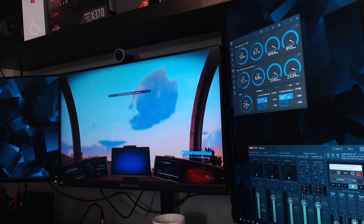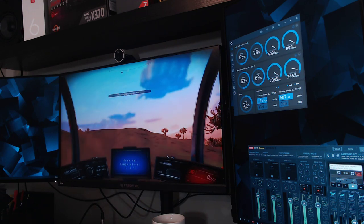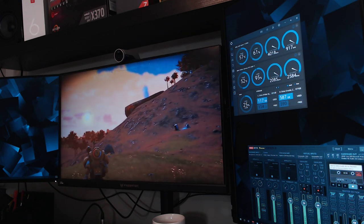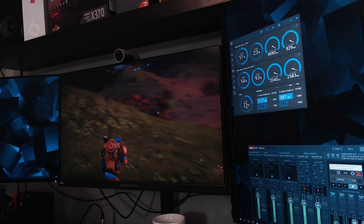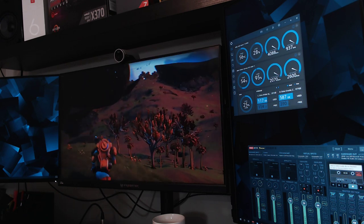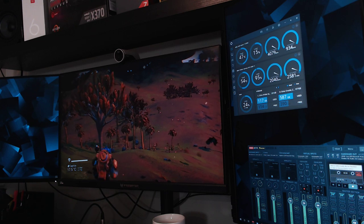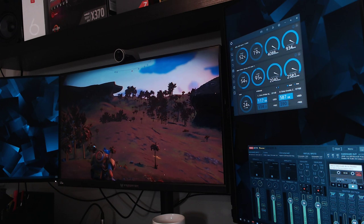So the test will be running around on planet. Just running around on planet is what really knocks the GPU. Up to 54 degrees C. Yeah, nothing like No Man's Sky on no frame limit cap to really make a GPU light on fire. But normally I'd be at 80, 85C right now if I wasn't, and my frames would be dropping because of it.